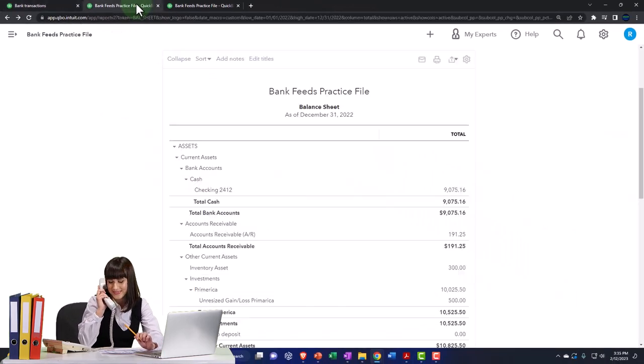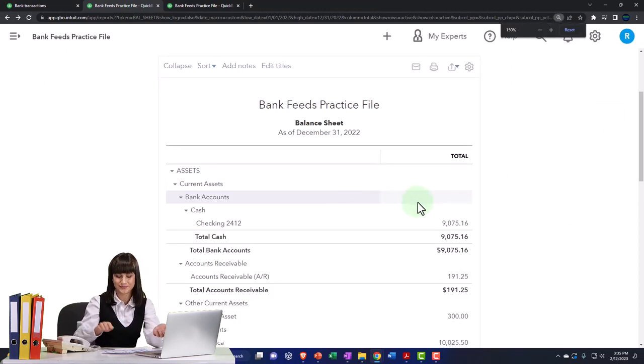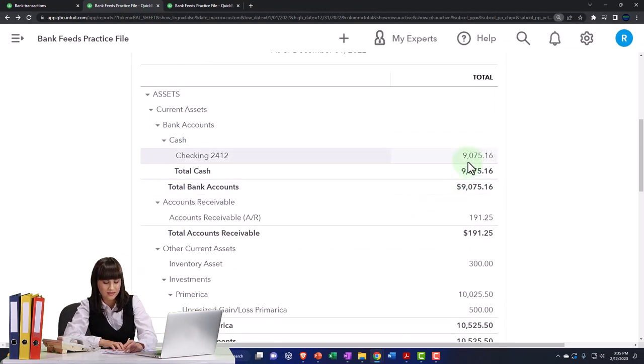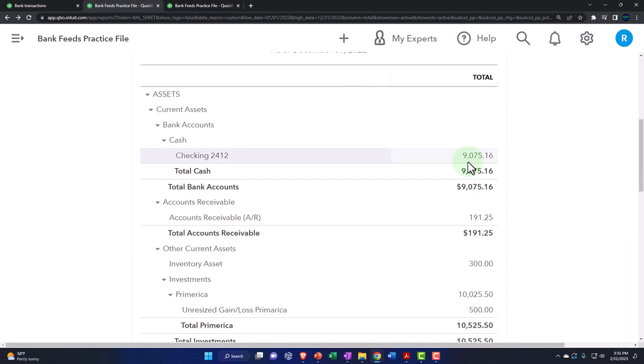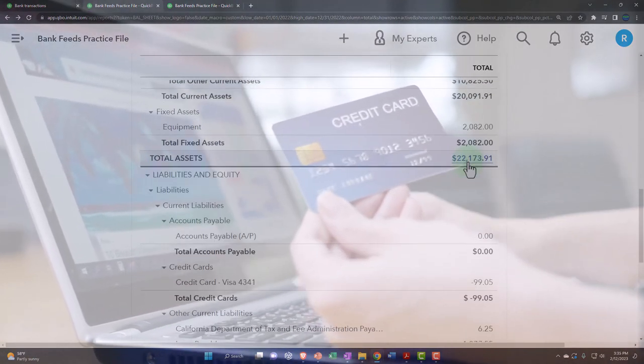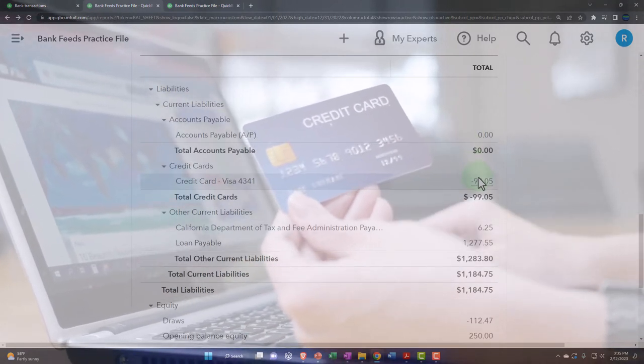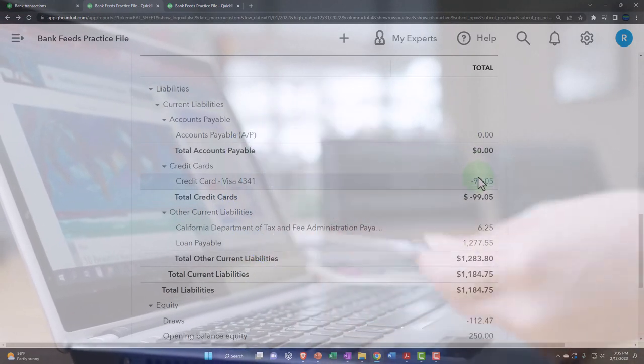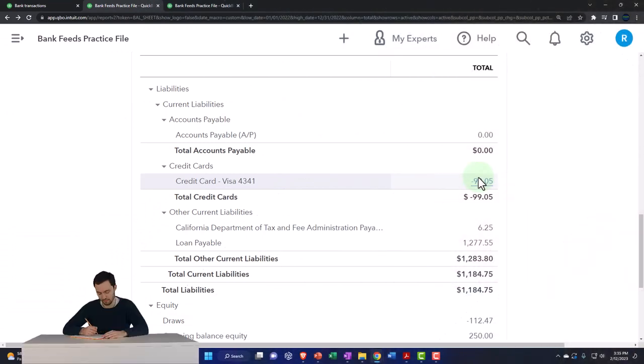Now, when we first put the credit card in place, we have that same kind of issue. If I go to the balance sheet as we do with the checking account, meaning if I didn't just start the credit card from this point in time, then I might have a beginning balance that's rolling forward from a prior period, and I just want to enter that beginning balance. I have to enter the beginning balance to be back in balance, and then I can move forward from there.